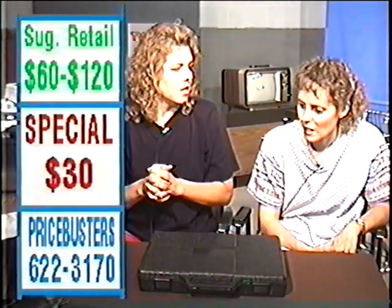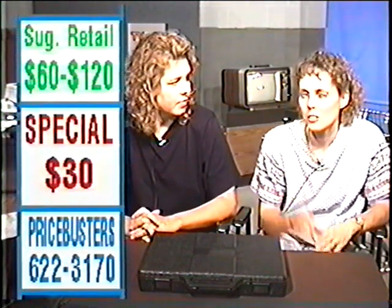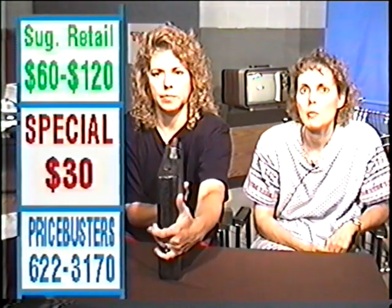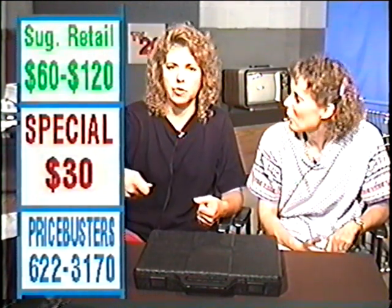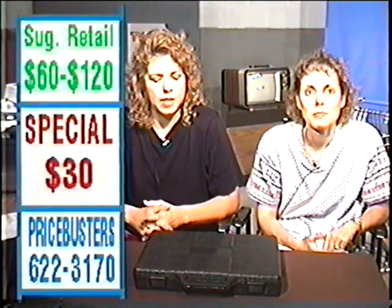It'll even fit behind the seat, like in little trucks like Neil's, where there's no room in between the seat and the back. It's very narrow. This will fit in between there. And also, baby truck. In my van, I've got such a big glove compartment. It rolls out from under the passenger seat. You can fit it right in there. So there's all kinds of places you can put this.